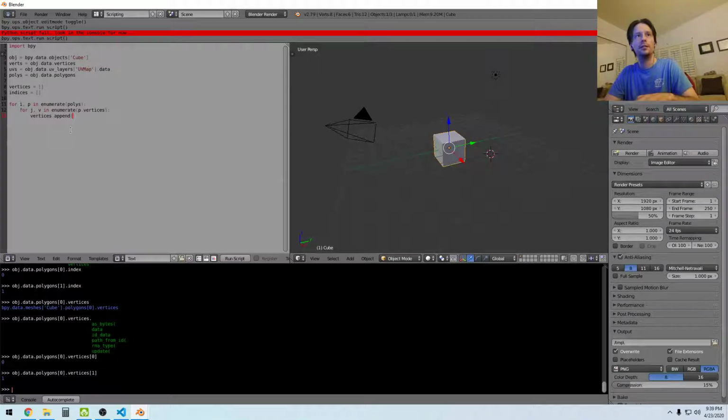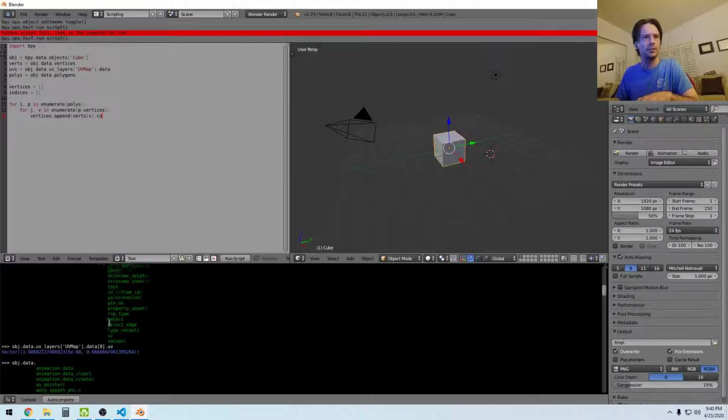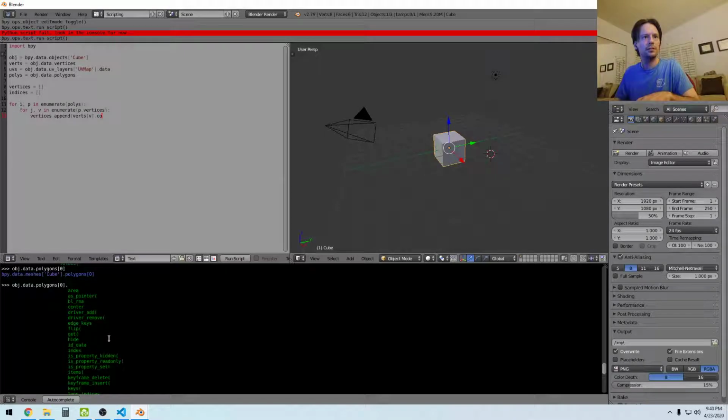So I need, no, so wait. I know to append verts at v dot co, because that was the coordinate, right? UV, I don't remember.